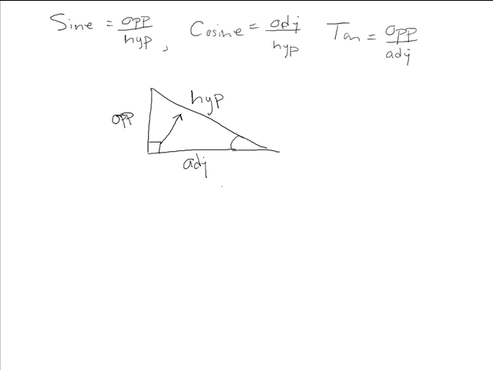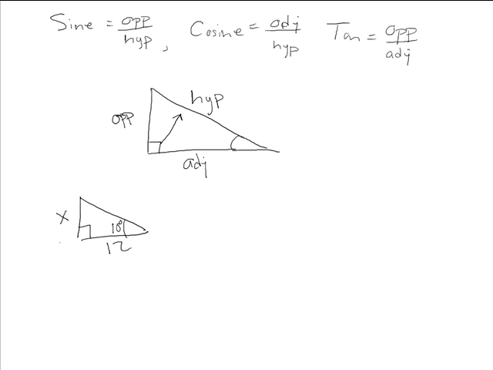So once we've identified the three sides of our triangle based on the angle that we want to deal with, then we can decide which of the trig functions is going to be useful in solving our problem. Let's say we had a right triangle that looks like this. This is the angle that we're dealing with, and let's say this side is x and this side is 12. Let's say the angle is 10 degrees. So I'm dealing with this 10-degree angle, and I want to find out what x is.